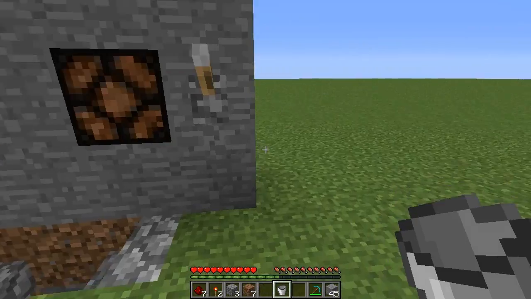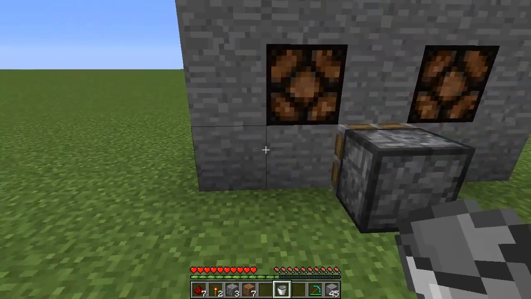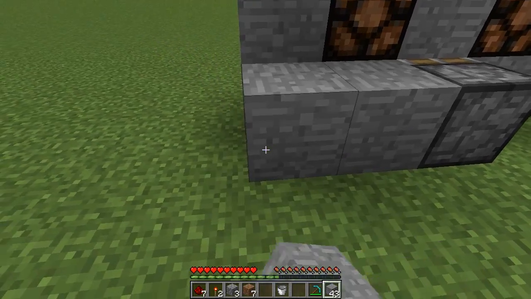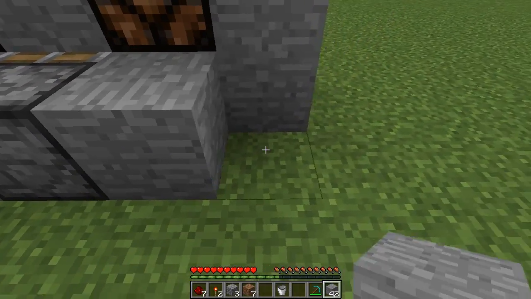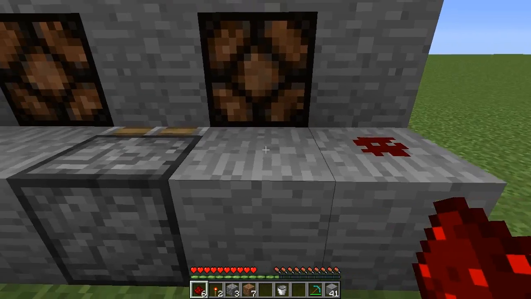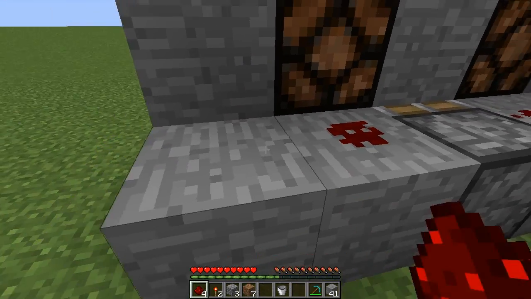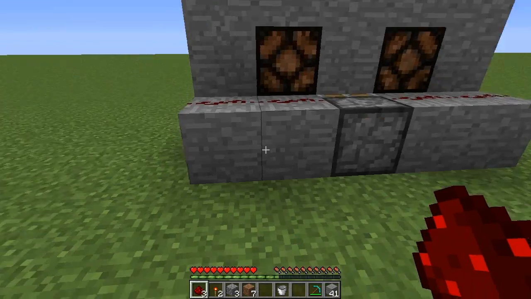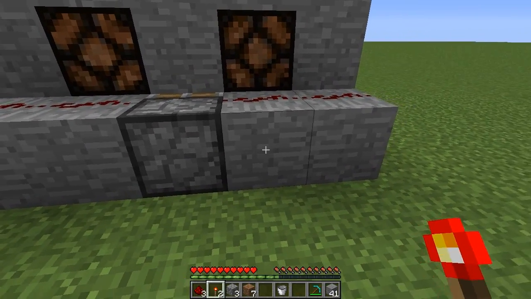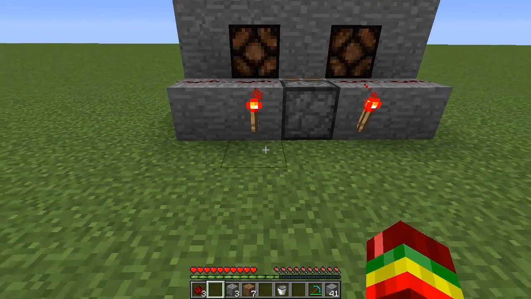Now we're going to go into the redstone, so you want to go around the back, and then left of the sticky piston you'll place 2 blocks coming out that way, and you'll do that same for the right of it. On top you want to place 2 redstone like that, and then 2 redstone on the other side. Now left of the sticky piston and right of it you want to place a torch there and there.